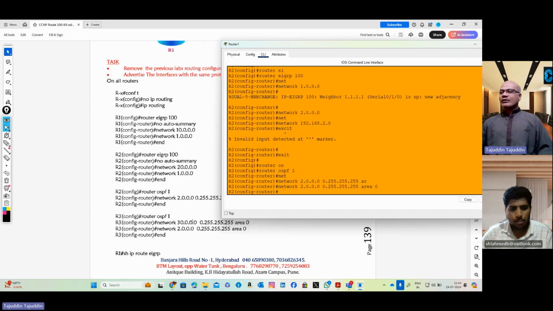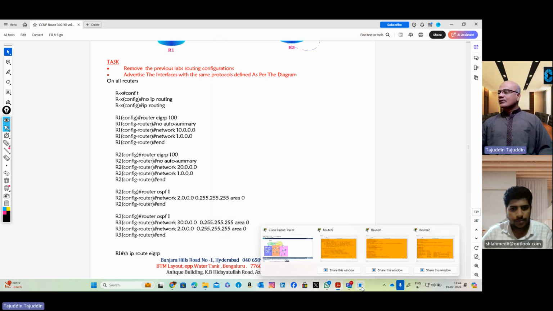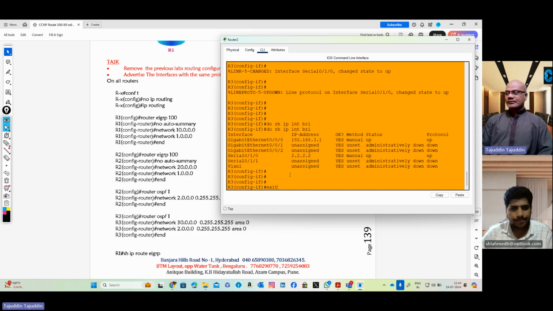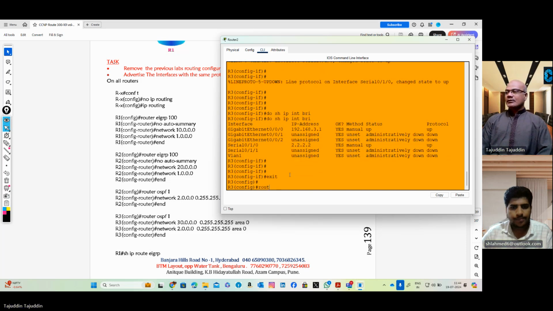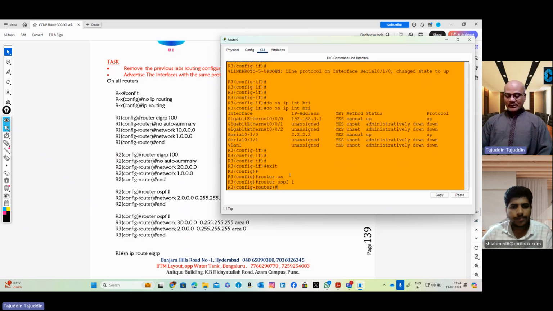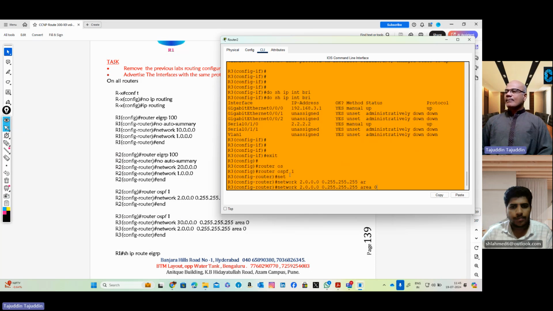Now we'll jump to router 3. So where is router 3? Yeah, this is your router 1, and this is my router 3. Give the network 2.0.0.0 with the subnet mask and put it in area 0.